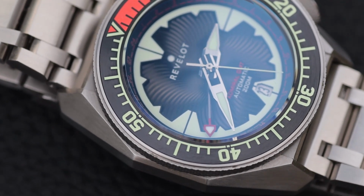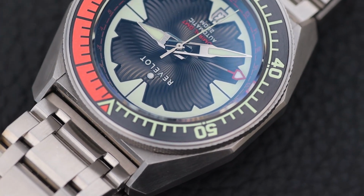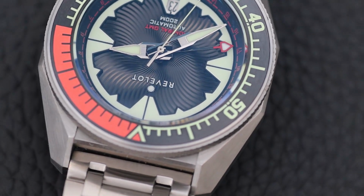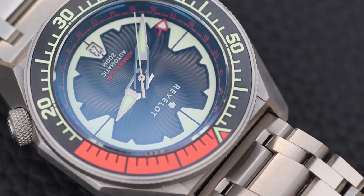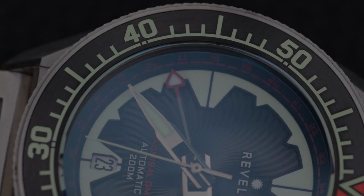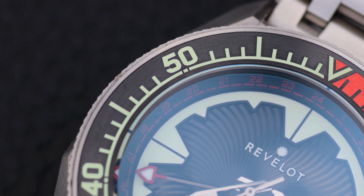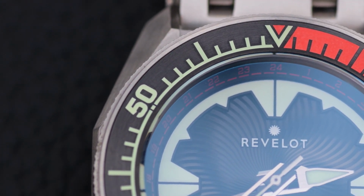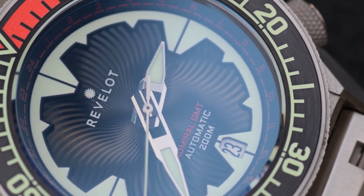Covering this, we have a flat sapphire crystal with proper blue AR coating. I don't know how many layers it has, but you'll be able to see that on the website. The dial is super cool and has one of the most interesting patterns to it, if you ask me. First of all, it looks like a jet engine propeller sort of texture, and it's complemented by what I would call saw-like teeth of different sizes as indices.